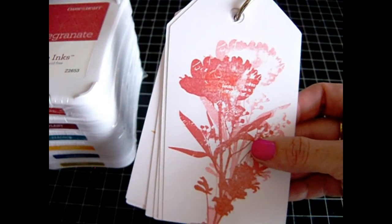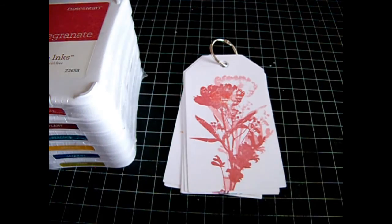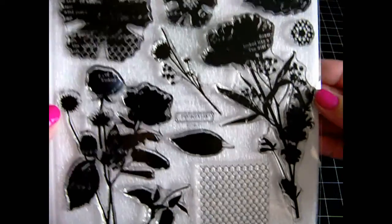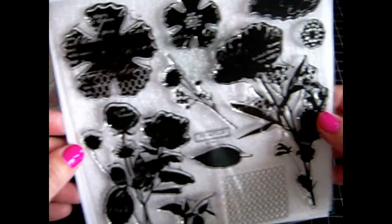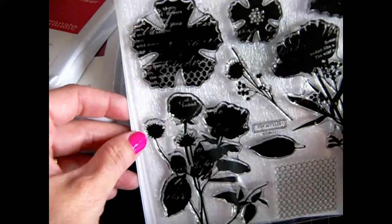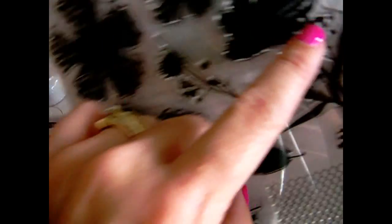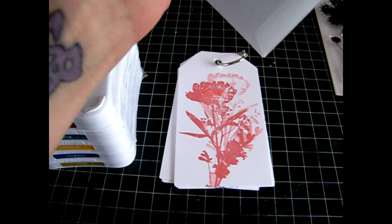This is Poppy, and then this is the color stamped out. This is the stamp of the month for this month, and I will show you that as well really quick. You spend $50 and you get this for $5. This is the flower right here — great for dimensional and layering, beautiful flowers. It's got the newsprint in there and everything. Very cute. That's if you spend $50, and it's called Paper Garden.